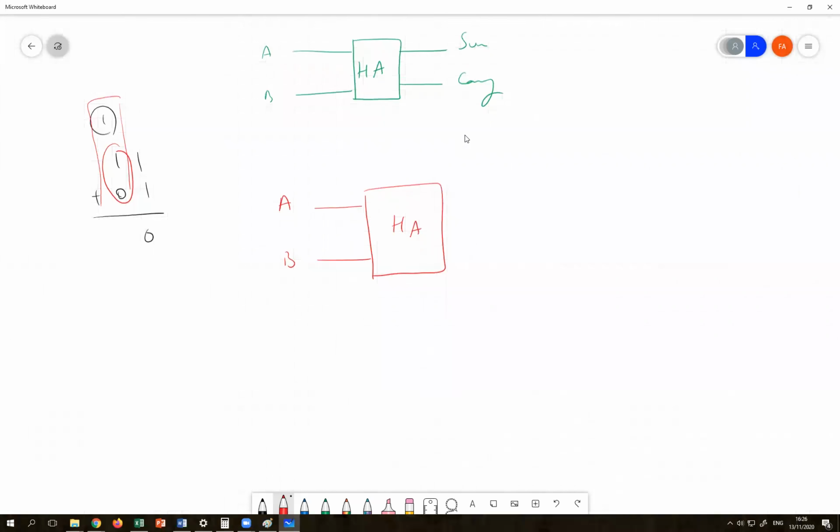When you add these 2, 1 plus 0 is 1. You've got to add it by the other carry that you have with this carry in. It means that if you have carry in from the previous bit, now you've got to add it with the summation of these two bits. If you want to add them, again, you need another half adder.